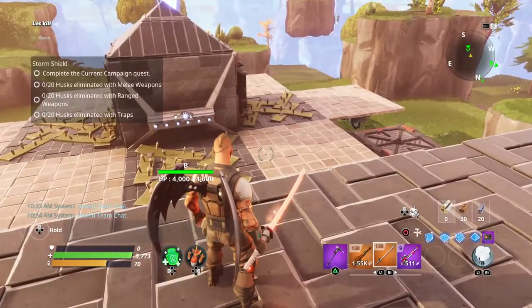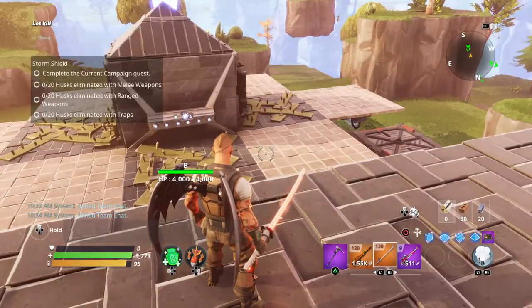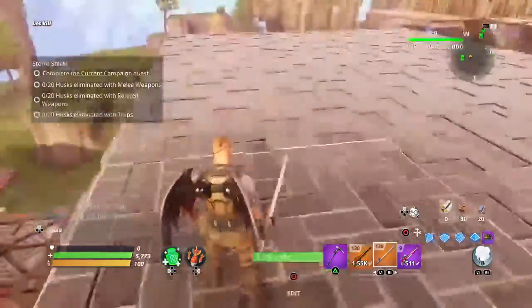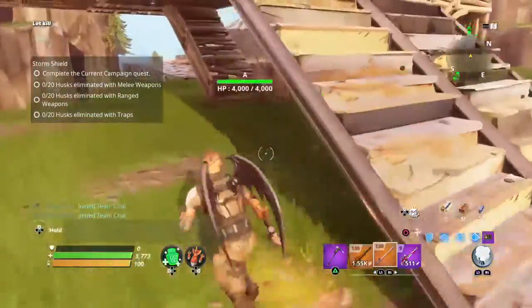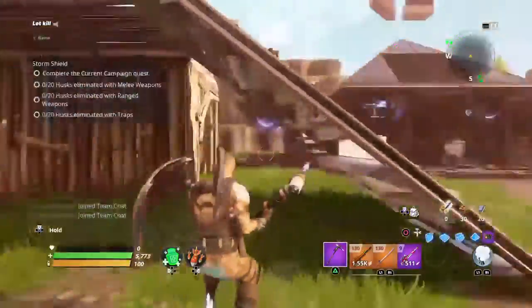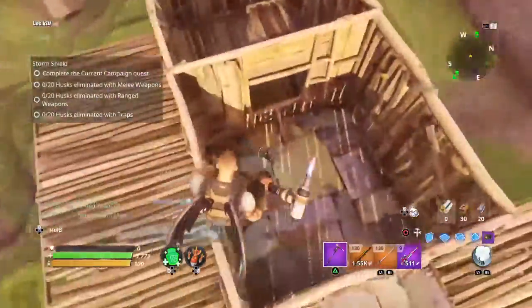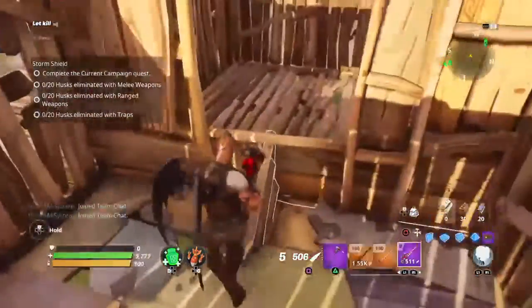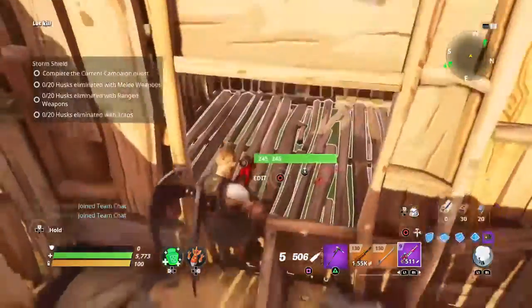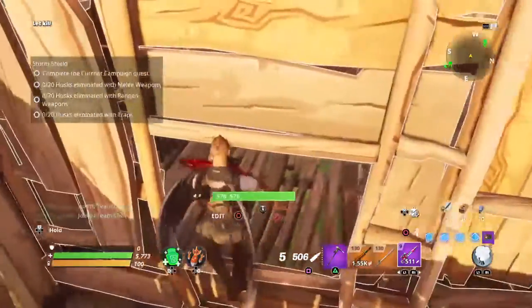Some other things that I do for a little while. Anyways. Oh yeah, here's a cool glitch thing. Look. See that? In Battle Royale, you can crouch through the window by doing this.